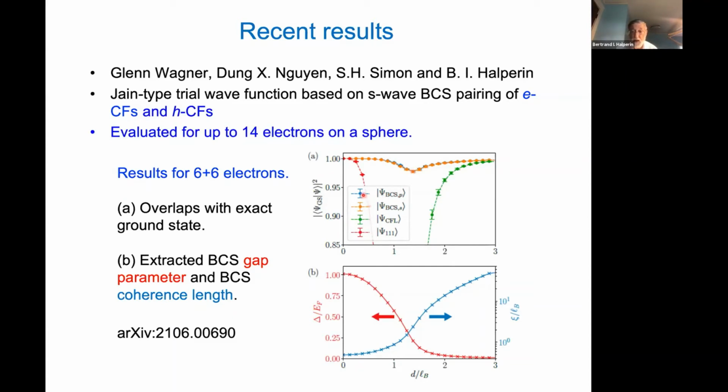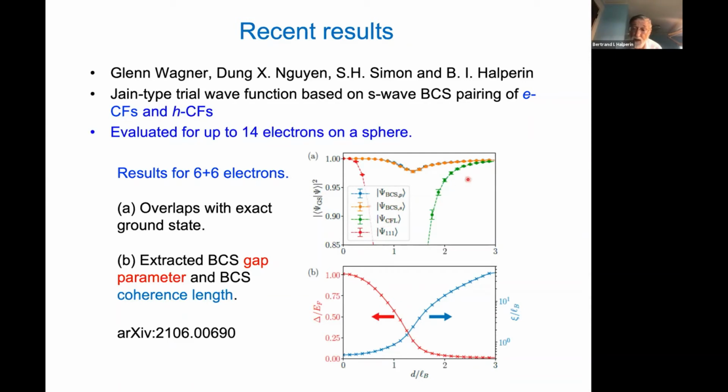The green is this blue here, the P wave. You can't see it. It's almost completely hidden. There's really no difference between what you find for the BCS and for the P wave and S wave trial wave functions. They're not identical, but they're very close together. And probably, if it's done right, they're really trying to describe the same state.